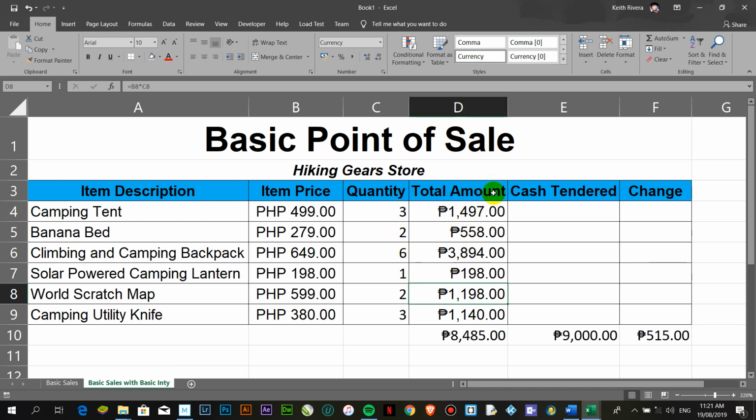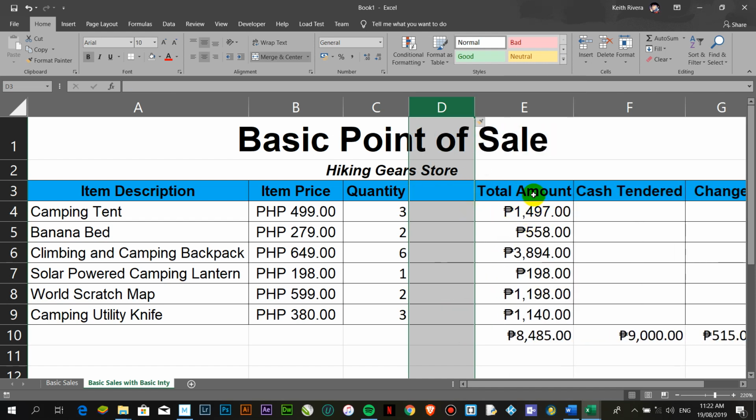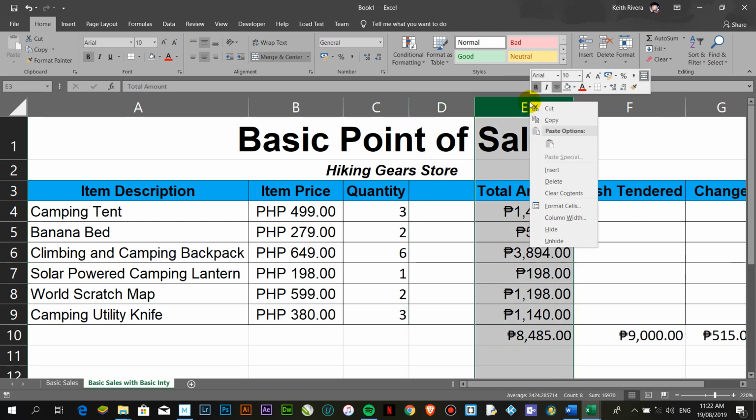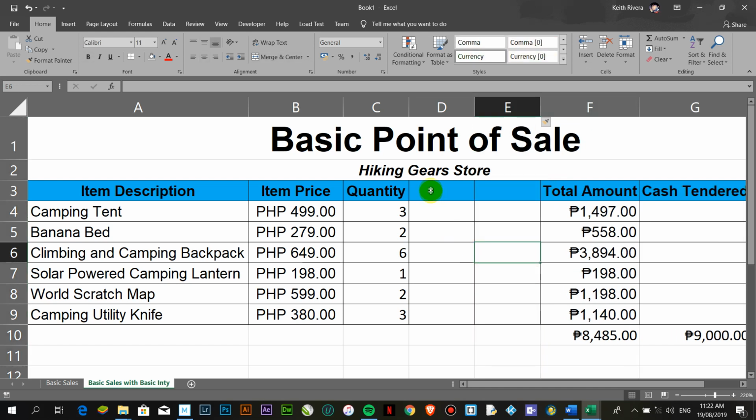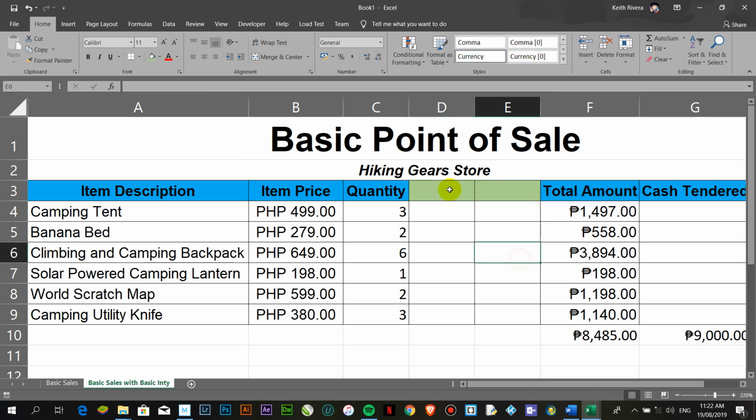Well, actually, guys, we're just going to insert only 2 columns for our inventory, since this is just the basic inventory. So all you need to do is right click on this area, click on insert on the total amount area. Right click again, insert. Now what I'm going to do next is change the color of this one to a distinct color compared to what we have for the sale, so that we have an idea that this part is the inventory, something like that.